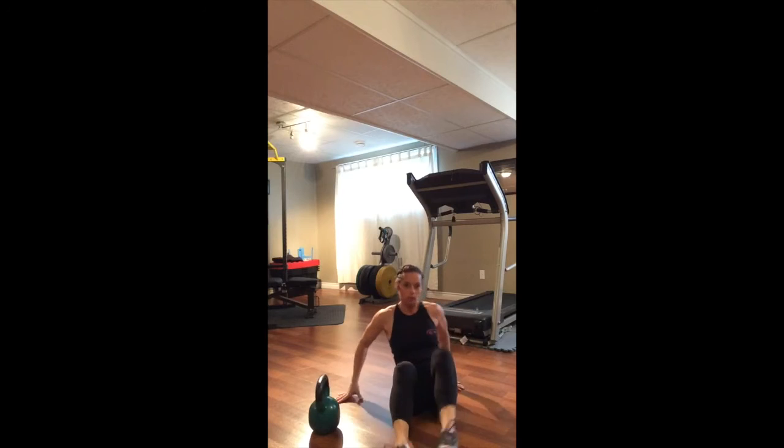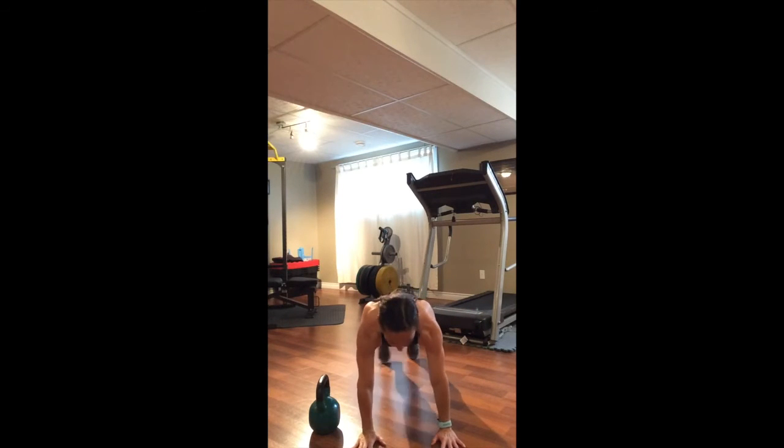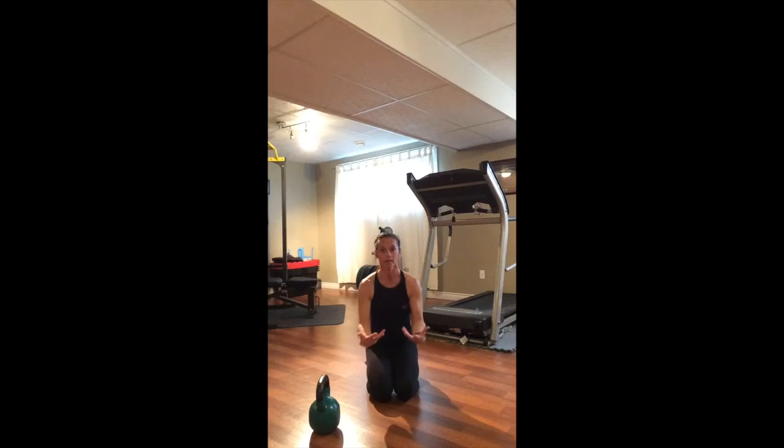So your plyometric push-up, we're going to start in a fully extended position, come down, and then you're going to come up as quick as you can. So you're not going to hold down like I just did, but you're going to pop up and down. So we don't want to have any pauses at all. We want to get down to the bottom and then a quick push up as fast as we can. So we're exploding out of that bottom position.